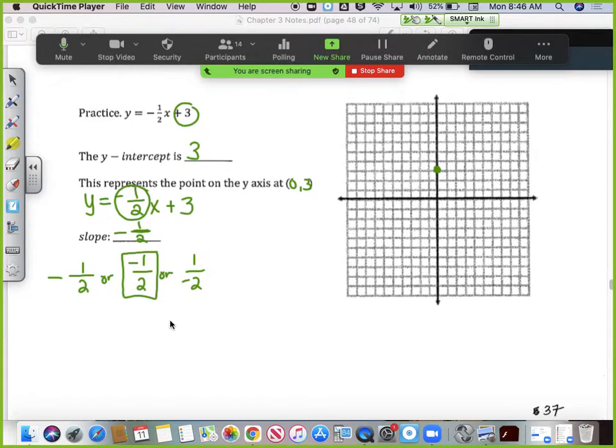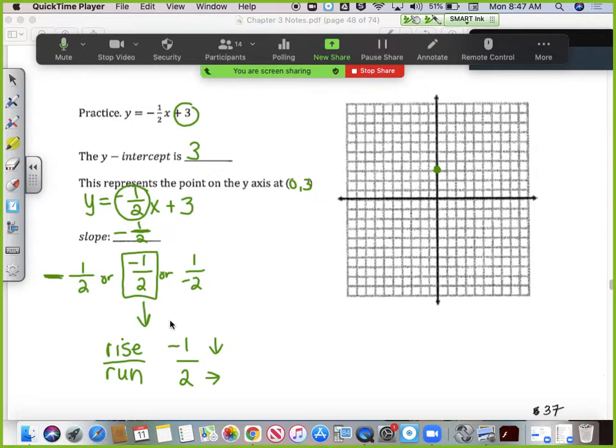And the reason why is slope is representing the rise over the run. If you have the negative just on the outside of the fraction, you're not really sure what to do to make it a negative slope. If you have the negative in the numerator, then it's easier to see that the rise is not going to be going up, it's going to be going down. And I can tell it's going down because of the negative 1. The negative 1 rise means moving down, not moving up. So that would be going down 1, and then a positive 2 would be moving over to the right.